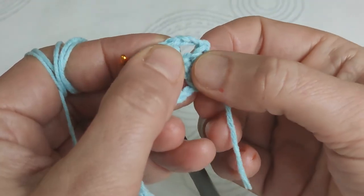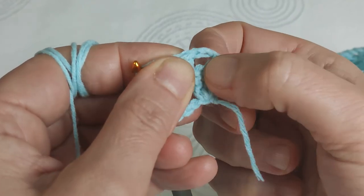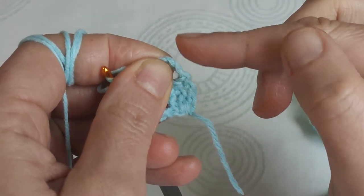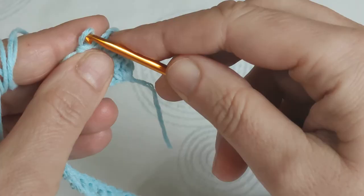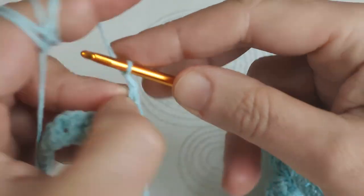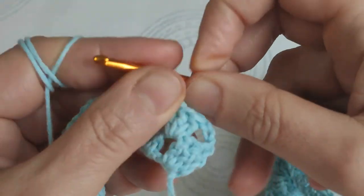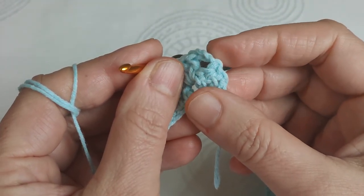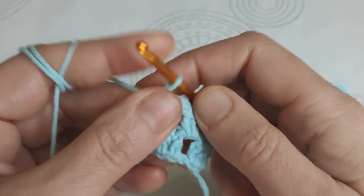But if we are going to make space like this in the first stitch, we are going to make three chains. Two chains is in order to go to the up, and one chain is for the space, dear friends. And between the blocks, we are always making one chain for the spaces. We are making this three chains only when we start and when we go to the upper row, and when we have to make space.